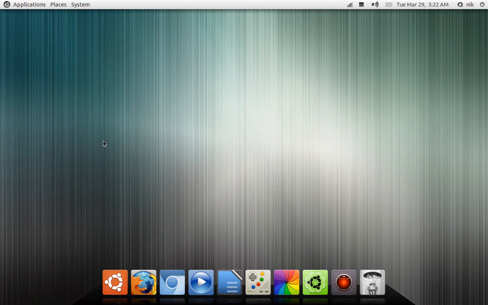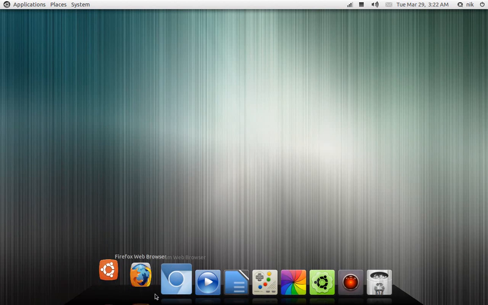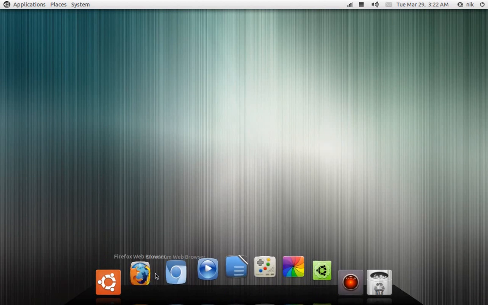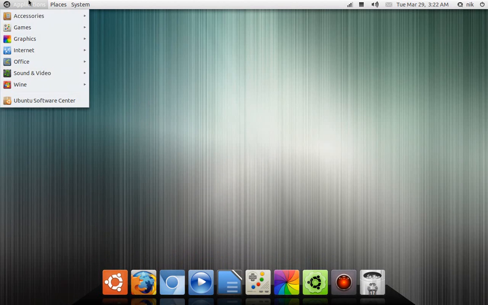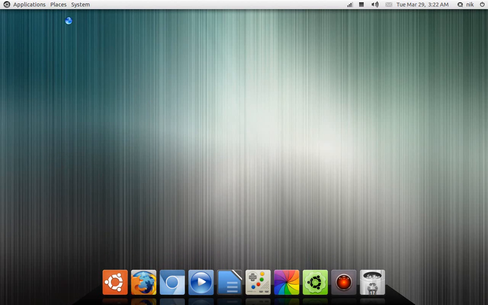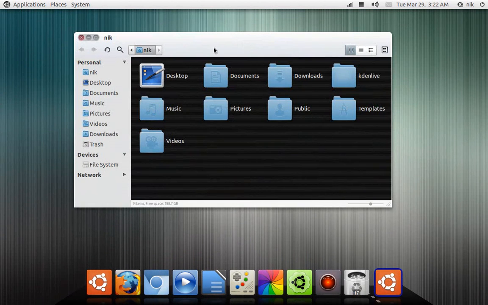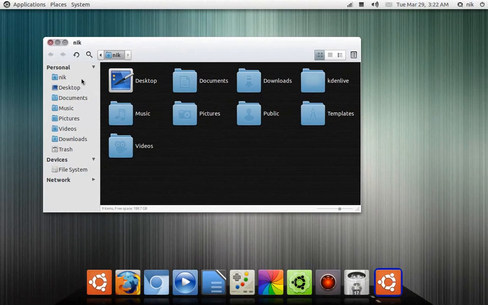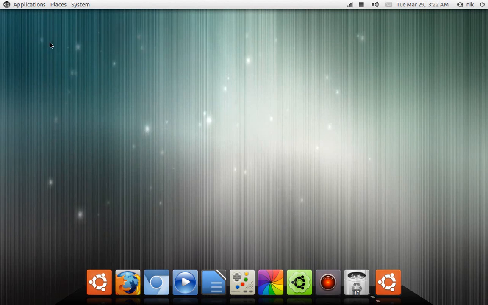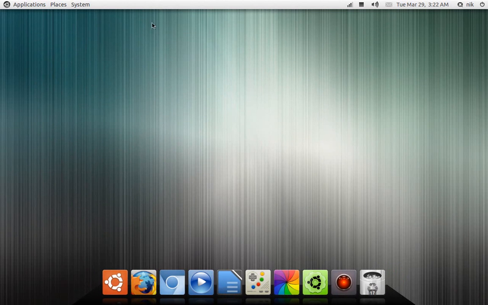Okay, so now I got my dock going, got the wallpaper, I got my mouse cursor going, Compiz is going, I got my Nautilus Elementary with my icons, my favorite, the Faenza, along with the little background thing I made for it. And what else did I do? Oh yeah, and the panel transparency. So with this theme, I have it set with the Compiz, the one I showed you in a previous video.